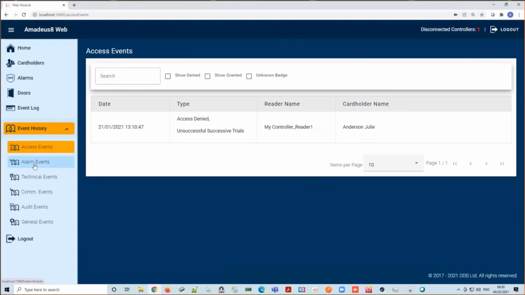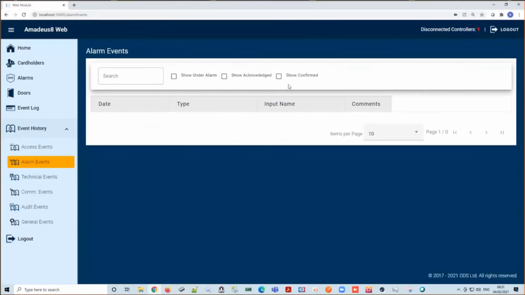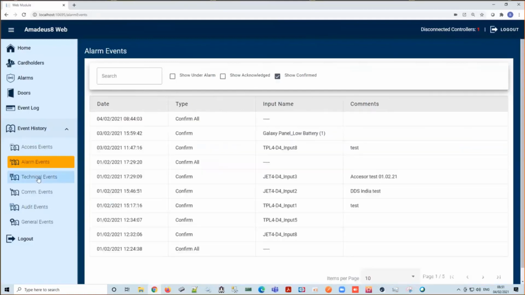And similar functionality exists in the alarm events. Here you have again 3 checkboxes relevant to alarm events. For example, if I would want to show only those events under alarm, I would check the show under alarm checkbox, and similarly for the show acknowledged or the show confirmed. Again, in all of these event history tabs, it's possible to search for any event in the system.